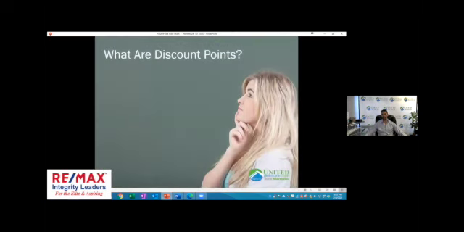Discount points. A lot of people ask, oh, is the lender charging points, right? I don't know if you guys have ever heard that before. So points are something that is going to reduce their interest rate. You could buy points down. I could buy a rate down right now to the low 2s or the high 1s or something, but you're going to pay a lot of money for that. It might be 3 percentage points of the loan amount. We're speaking thousands and thousands of dollars.